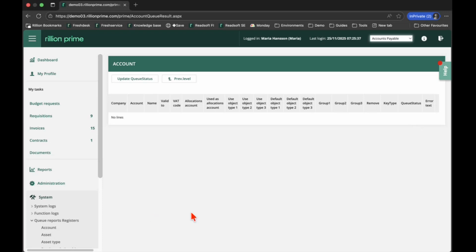Similar errors could also be found perhaps when you're sending suppliers. They could also have default values like default account coding values or similar data that also needs to exist in Rillion Prime in order for you to be able to get the supplier across with that default value.